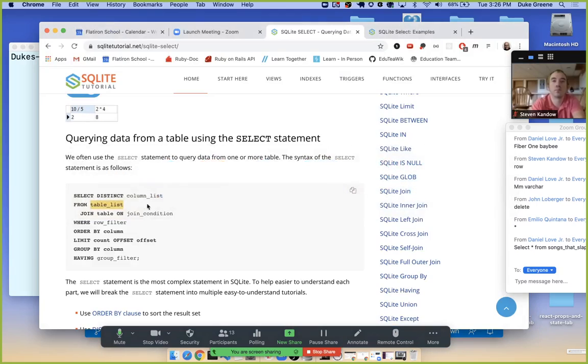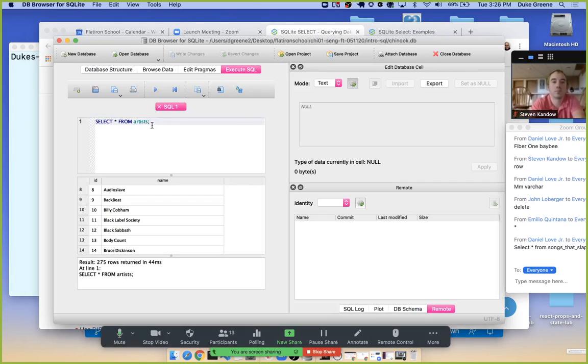And then the next piece here is the join. Well, there's not another table to think about, right? So we don't need to think about any condition where more than one table will be played with at the same time. We do need to think about the row filter. Out of all of the artist rows that could be returned by select star from artists, I would like to use the where keyword to filter my results down. And what's cool about SQL is that I don't need to worry about counting my equal signs. I can just say where name equals Black Sabbath.